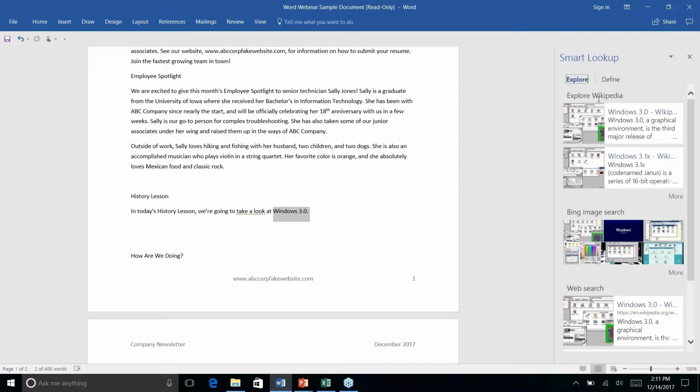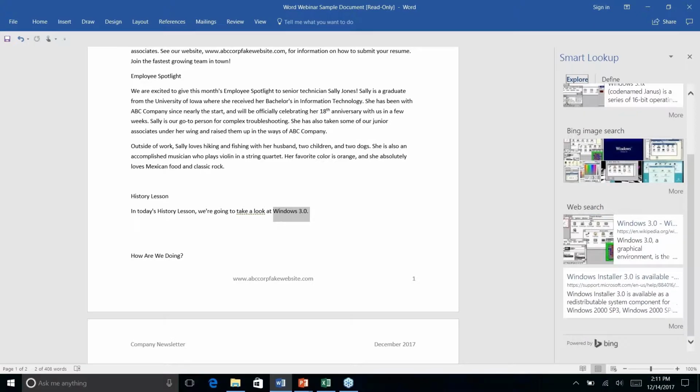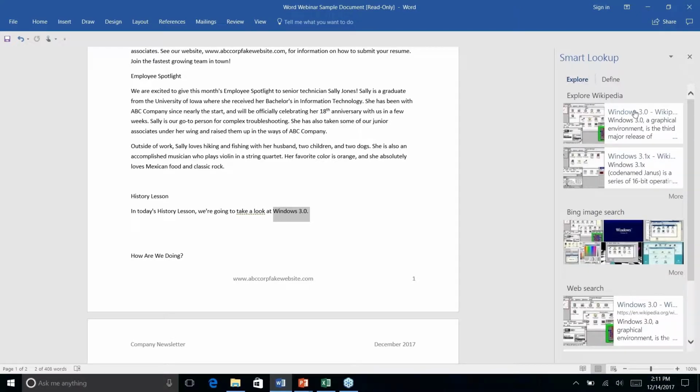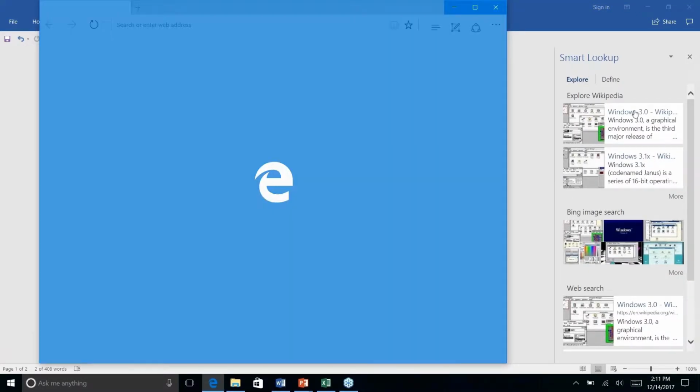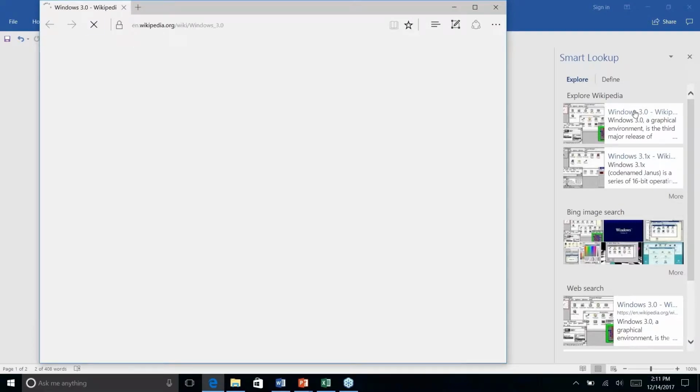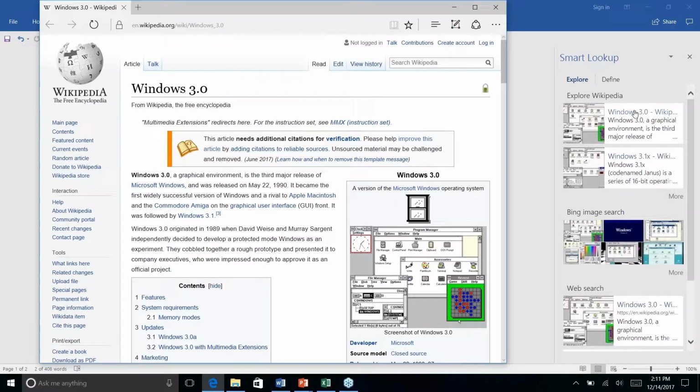So this has given me a couple of Wikipedia results. It's also given me some image results and then some general web results. If I click on one of these, I can see it's opening in the Microsoft Edge browser by default. That's just the default browser that I have set on my computer. Of course, it is running Windows 10, so I just left it to do its own thing because it is very clean and very user-friendly. If you like a different browser, feel free to use it, but you may not get the same exact results as you would if you left everything native to the Microsoft product.